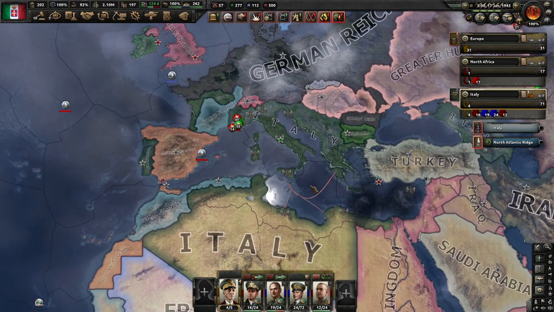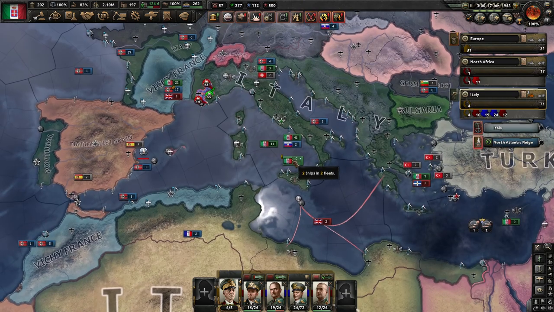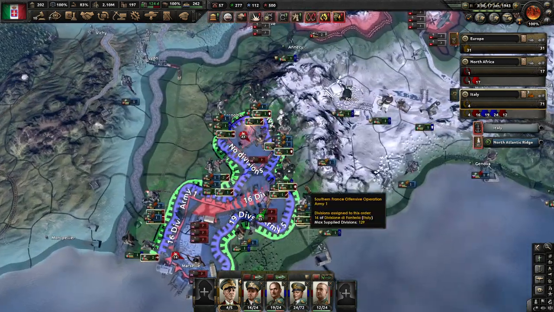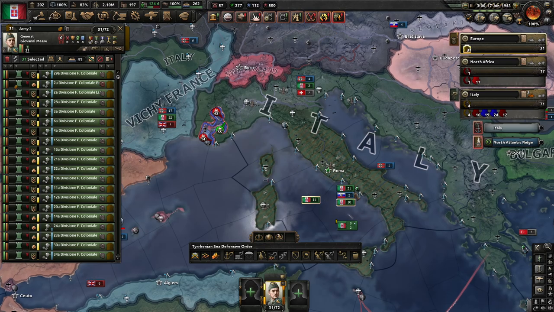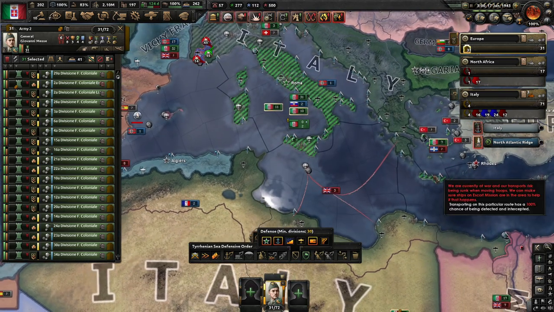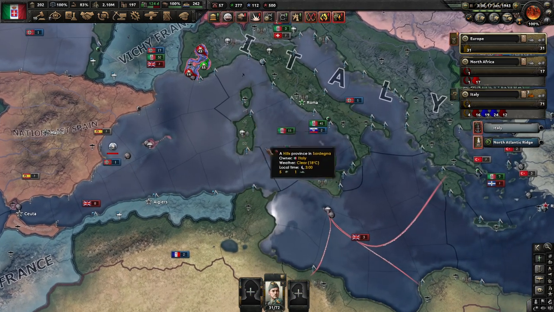We are already in 1943 and we are trying to take those islands away from Great Britain. We are dealing with all the invasions very well until now. I also changed my garrisons a bit so that they are guarding more stuff. They are now guarding part of Italy as well. I hope they can hold the line, but I'm afraid they can't.